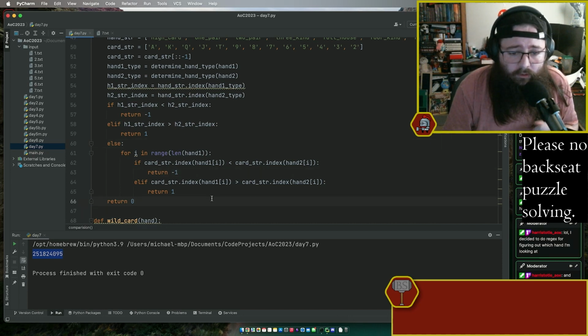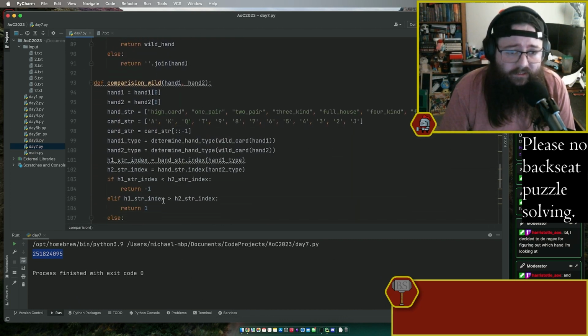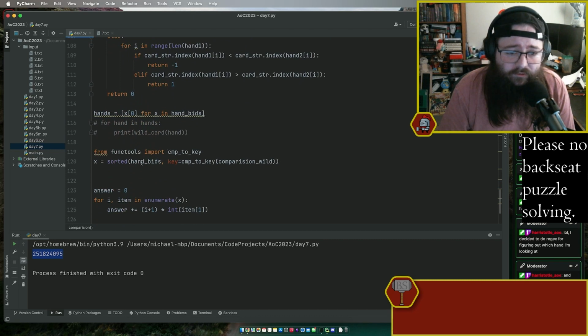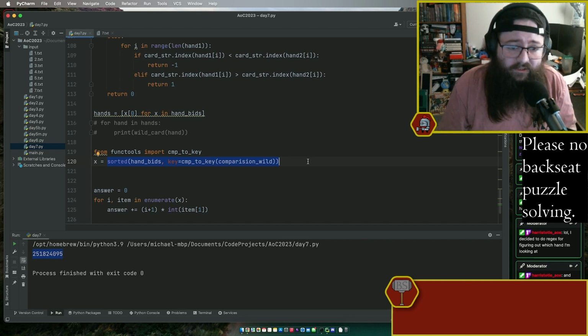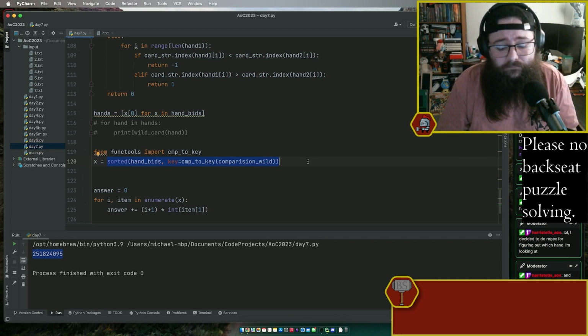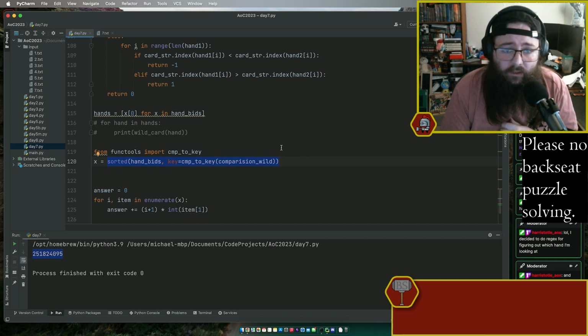And then afterwards, if all of that is equal, then you're looking at the same hand. So just return 0. So this is really nice because, after some trouble with remembering how to Python, now that I have this custom built comparison function, I can just sort my hands using that. I can just use the sorted Python function and tell it to sort based on my comparator function, which is really handy.